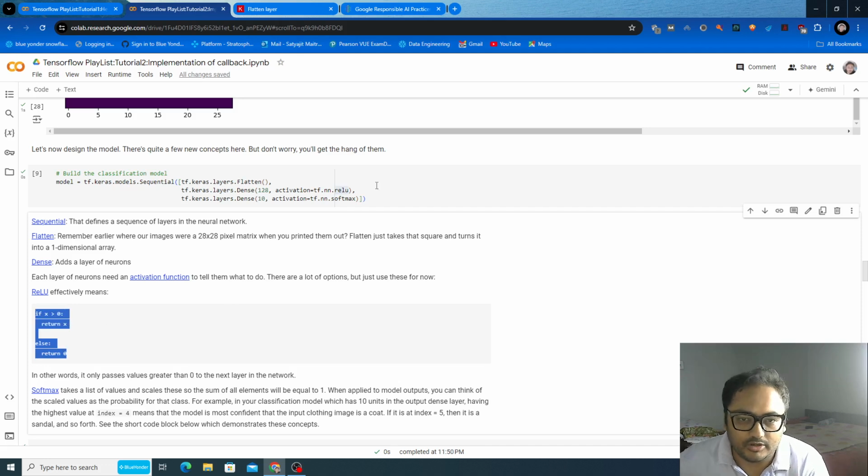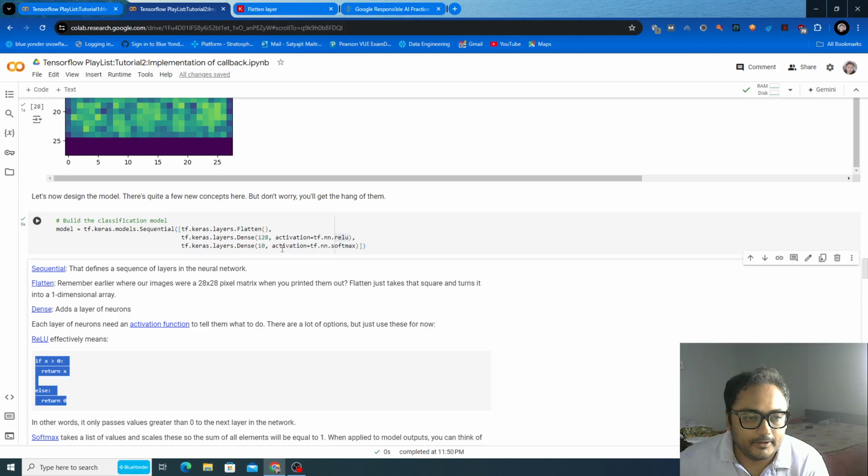This is the definition of ReLU: if you pass x and x is greater than 0, then it will return x, or else it will return 0. That means it will never give you negative values.